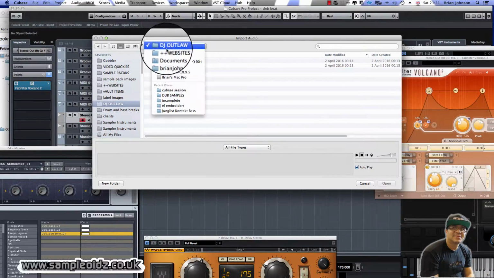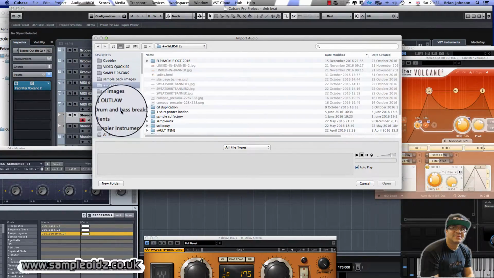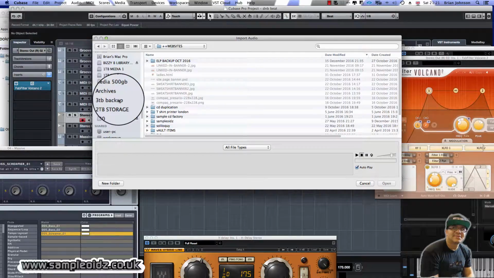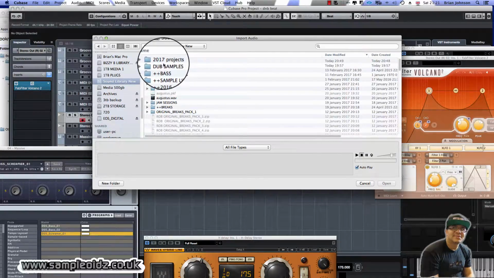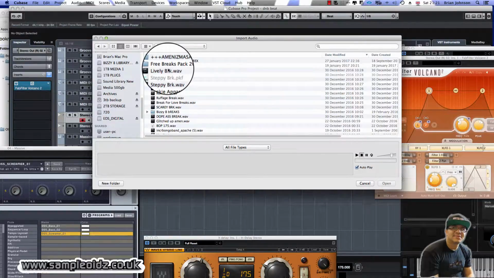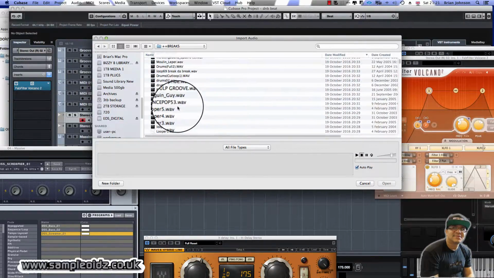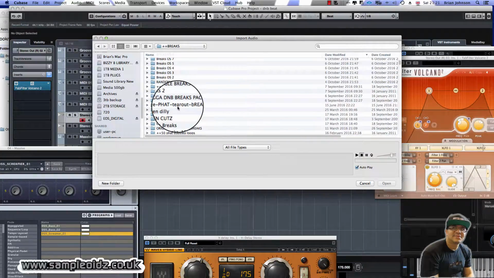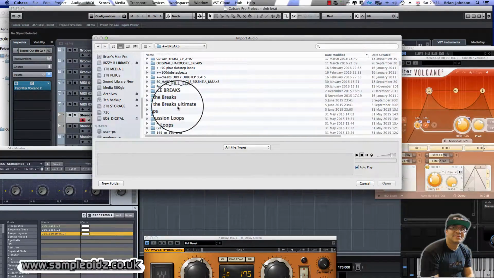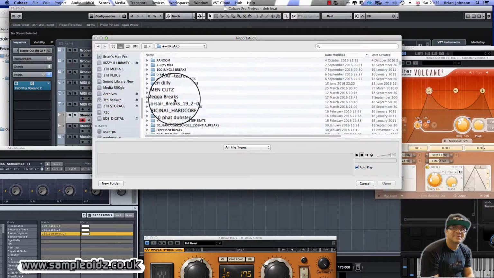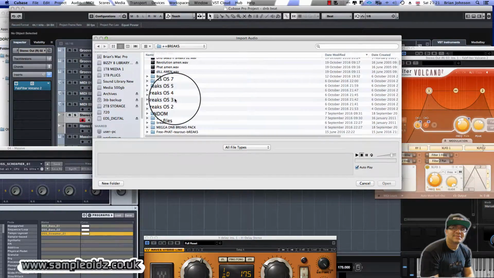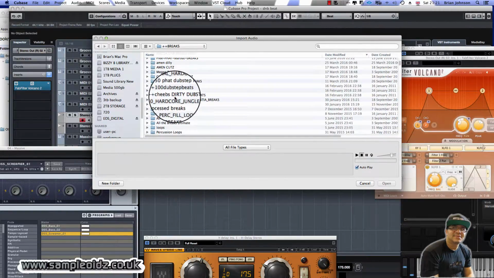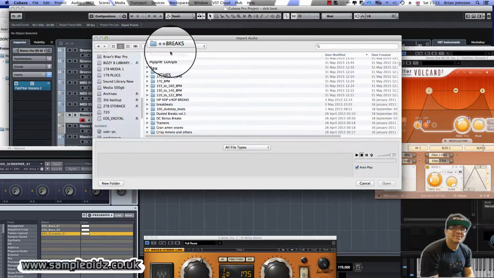Let's see what we got here. The breaks would be in here, wouldn't they? Busy bee breaks. Going to the folder. I can't find it now. Where is it? Somewhere here.